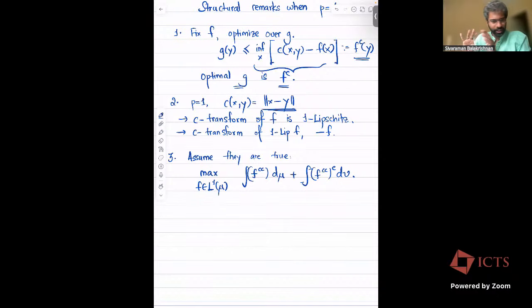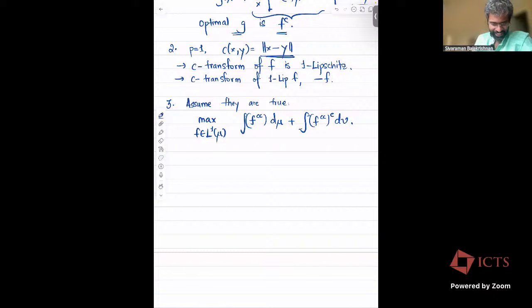that I can sort of iterate my intuitive argument. I'll start with some f. I will take its C transform, take its C transform again. That will be the optimal f. And then I will take its C transform one more time, and that will give me the corresponding optimal G. Okay? So let's say I can do this, and this will only improve my objective value. And so I can instead think about this maximization problem.